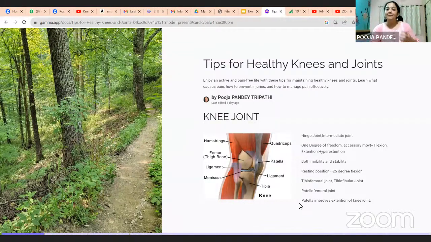Okay, so that you can make these small changes, so that when your mom and dad are sleeping without the pillow, you tell them how important it is to keep a pillow below the knee. Okay, they're very small things, but they make a lot of difference over a period of time.